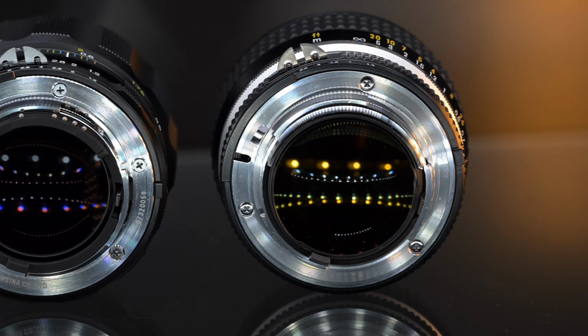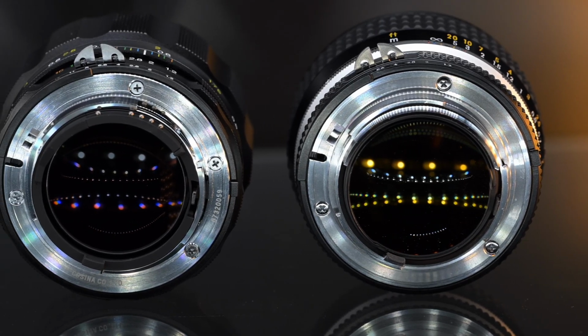Now, Nikon, from what I read online, said they weren't able to put electronic contacts on an AIS lens through their engineering. Voigtlander has taken up that challenge and they were able to do it, with an AI coupler as well. That makes it very interesting for those of you out there that have a more modern Nikon F Mount camera and you want to have that information transferred from the lens to the body. You can do that now.